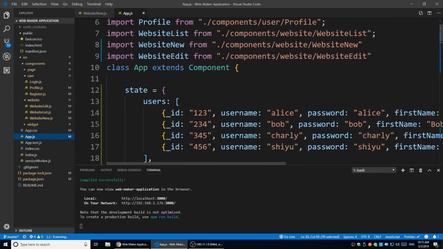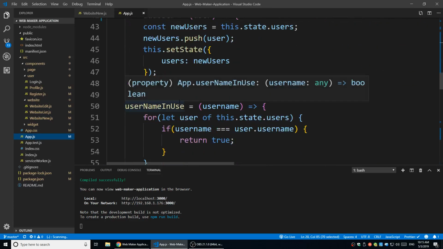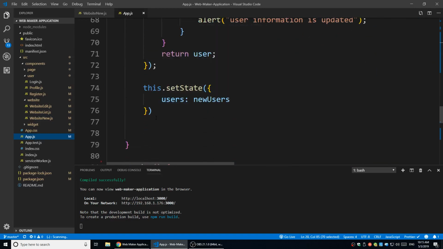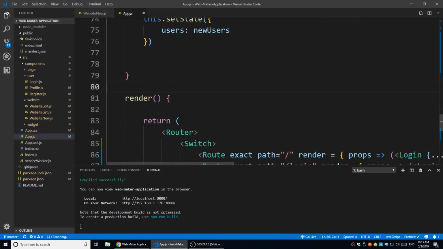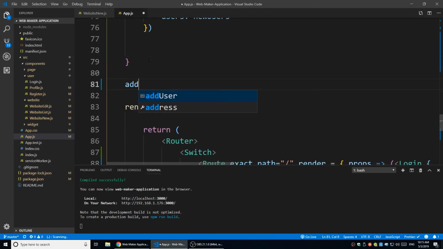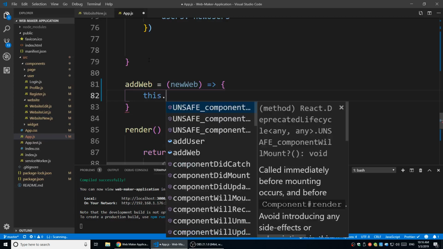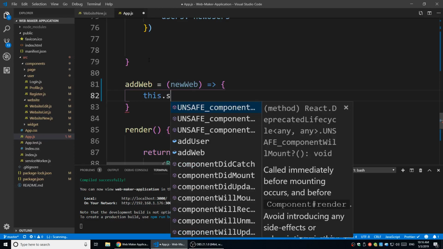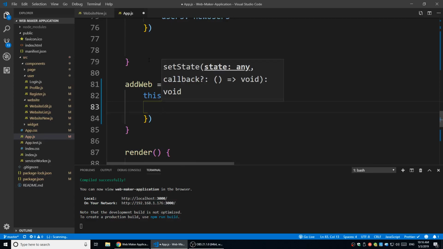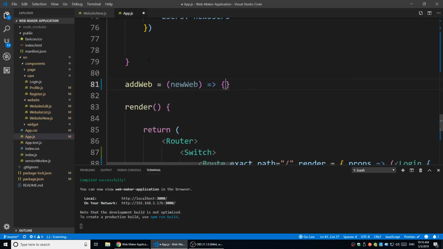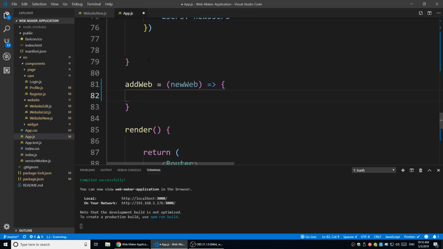Add web. It's gonna put that after the update user. Yeah, I'm gonna put it after the update user here. Add web is equal to function that takes a new web and does the following things for me. Actually, first we need to get the old website list out.